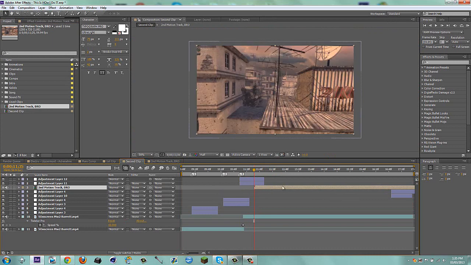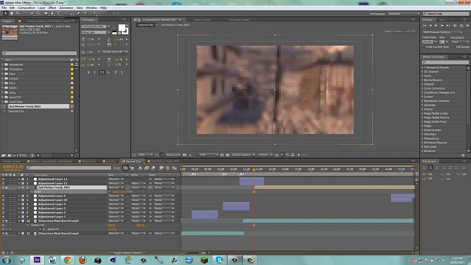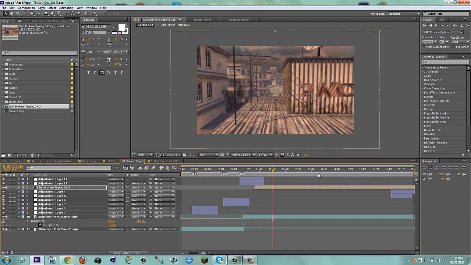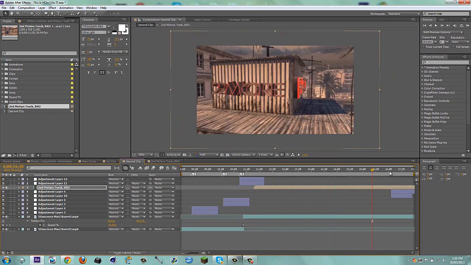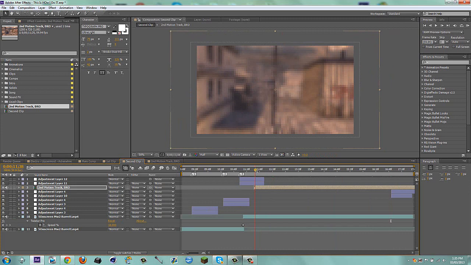So I might just fade it in. That'll be pretty basic. I might just fade it in, and I have to scale this up so the spectating and all that isn't there anymore. So now if I go through, it's motion tracked and I have the track mats and it's awesome. And yeah, so I'm probably just gonna fade this in, or yeah, I'll just fade it in.